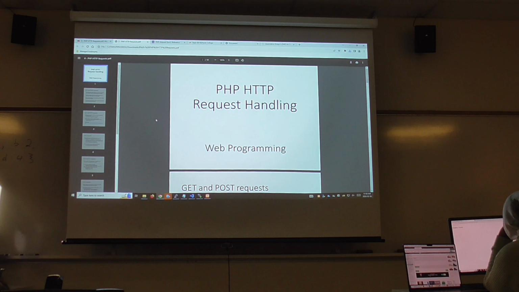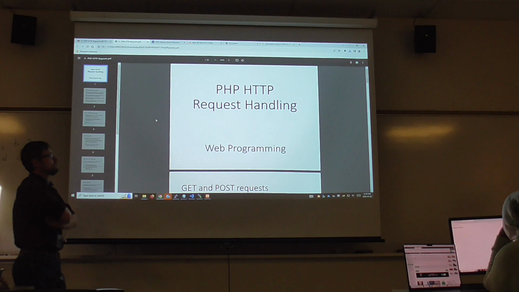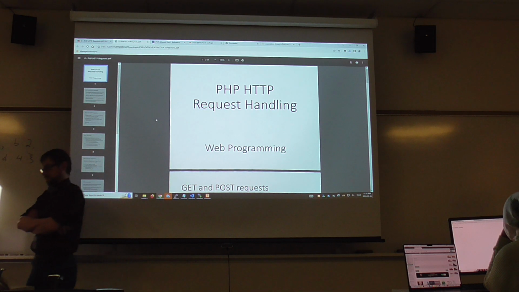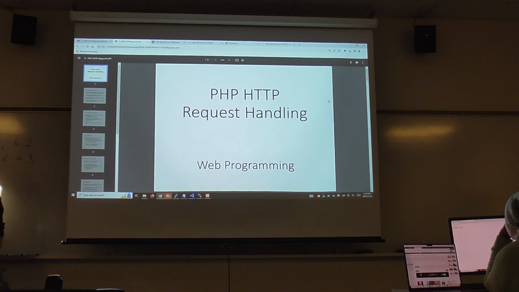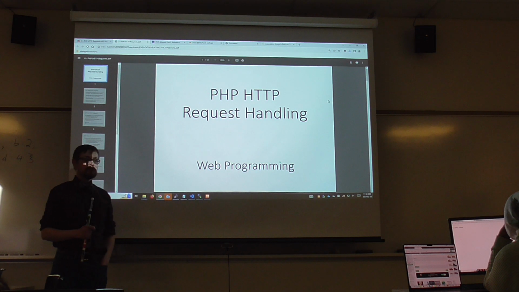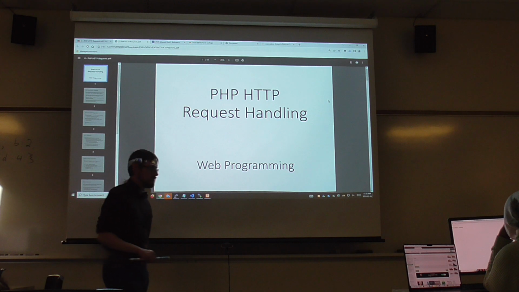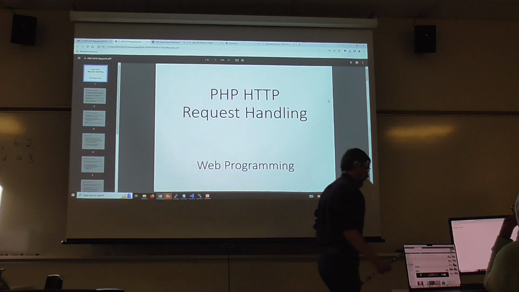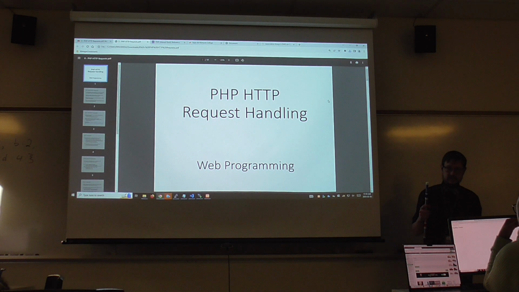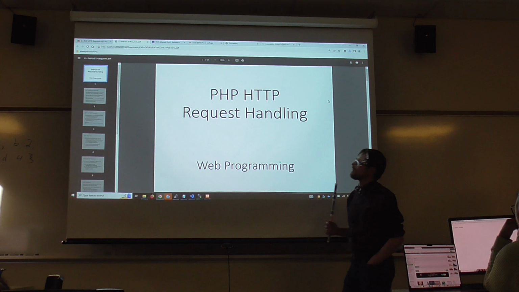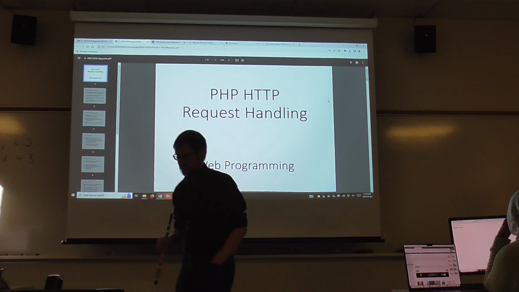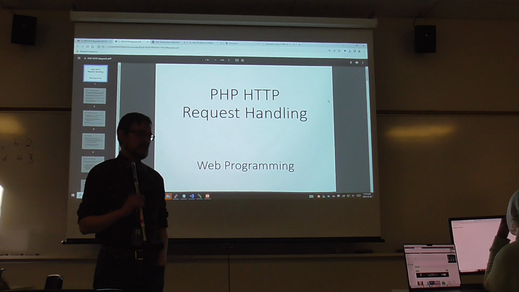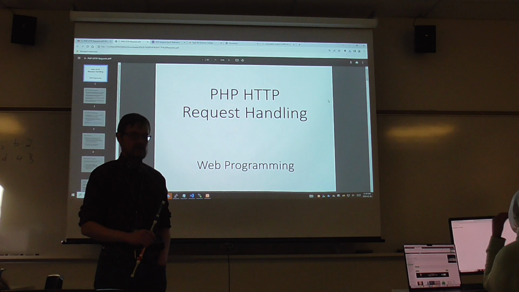So, I have already given you an example of this in class, but let's formalize that knowledge. The entire purpose of PHP scripts is to handle incoming HTTP requests.